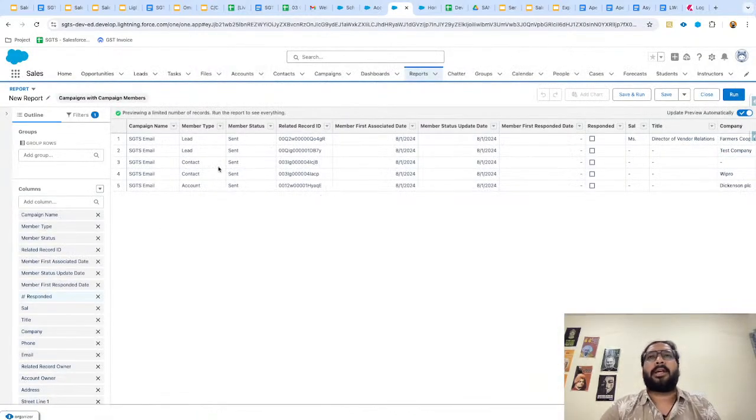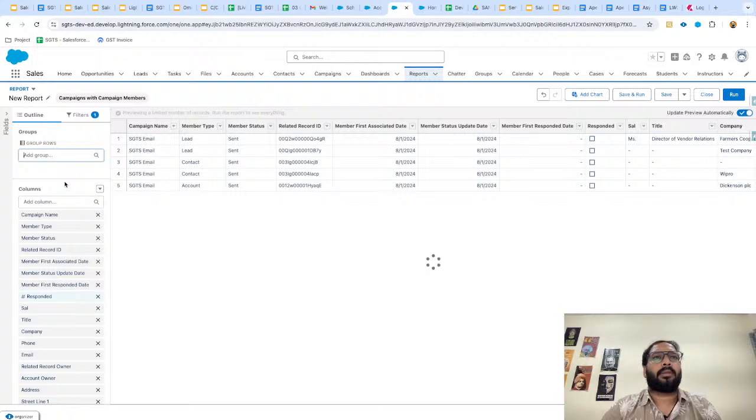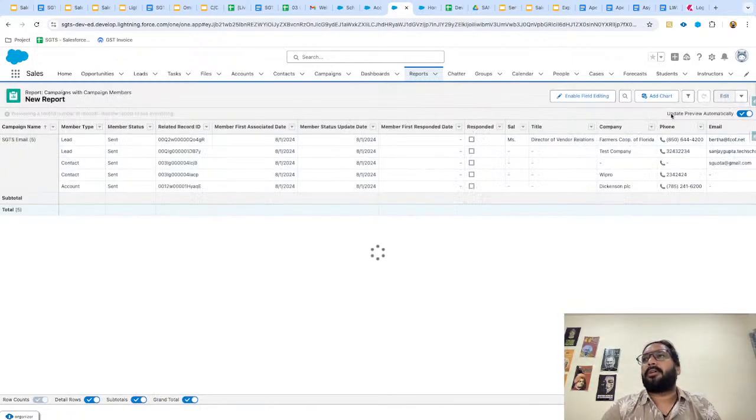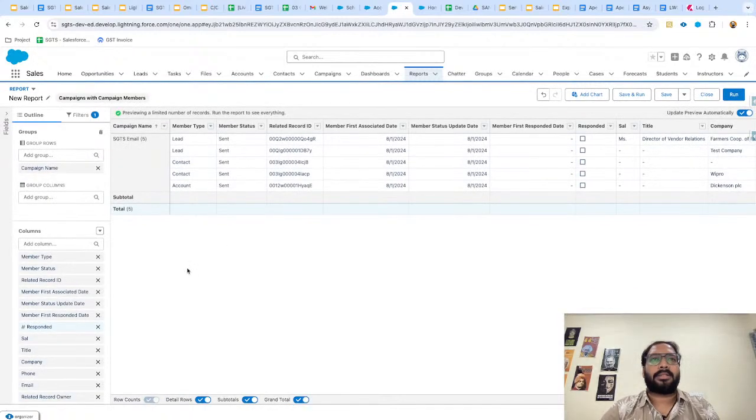Here I can group with campaign name, and if I click on run, this campaign is having 5 campaign members. Other campaigns are not having any member, that's why that data is not visible. So this way if you want to do any analysis, you can do it with the help of a report.